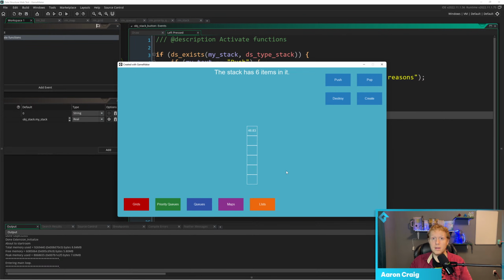Again, if you want this functionality of push and pop, but to be able to see everything, I think the new functions in GameMaker actually allow you to do that with arrays, which is really cool. But you can also create that yourself, which is why arrays are more versatile. But the data structures are important to understand, because if you want to replicate this functionality but add a few things into it, you're going to want to start with a stack, and know that the only way to interact with it is push and pop, but maybe you can view the things in there a little bit differently.